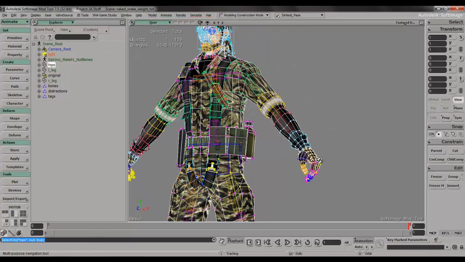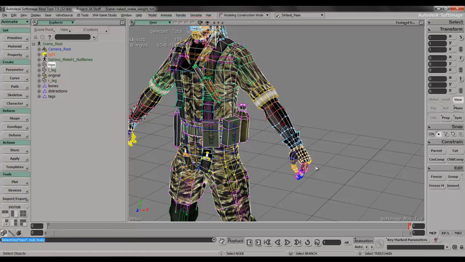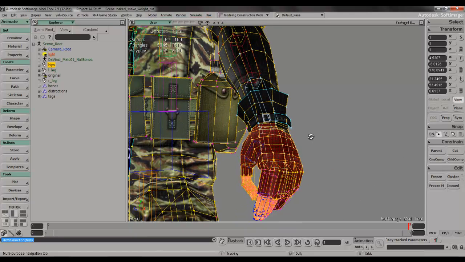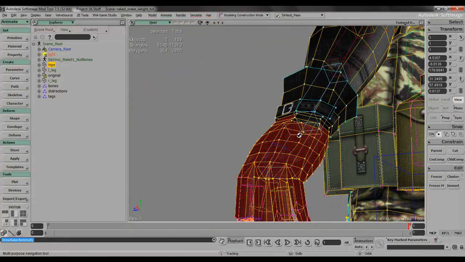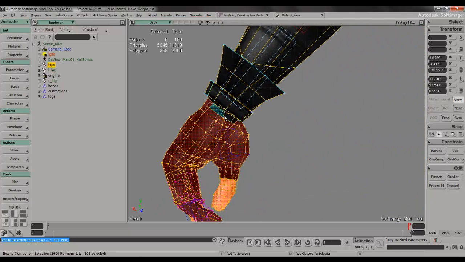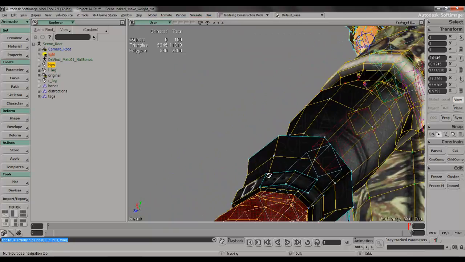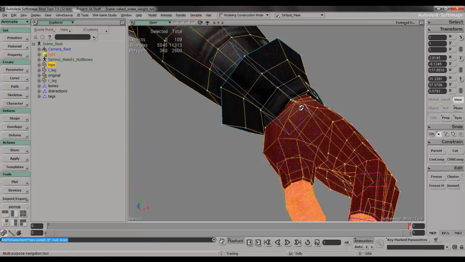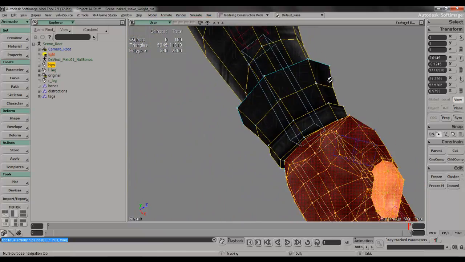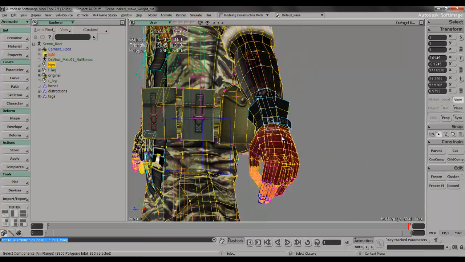Start by taking off these arms and hands. I want to get it separated pretty much right at the wrist, evenly across those edge loops there.